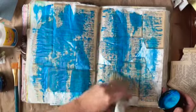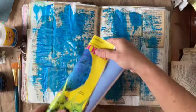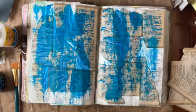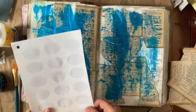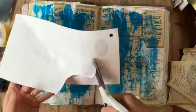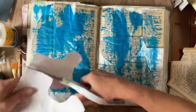Okay, so I'm just going to do that. I think that's bright enough. And I think what'll be neat is check it out. It's somewhat, not exactly the color, but now that you do this, you can see some purples in there and some green there. So anyway, it's okay. Right, so where is my sticker paper? Here it is. So question, shall we just cut this randomly? Can we make it look random? Yeah. Kind of like a stencil. There's one. Two.